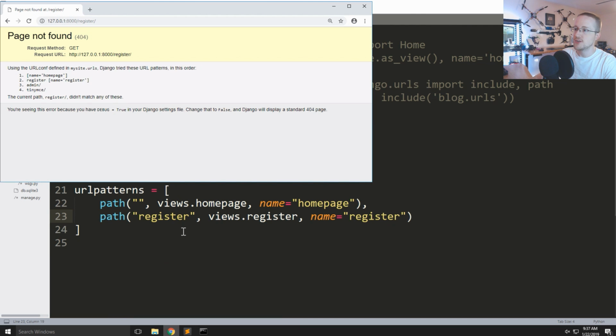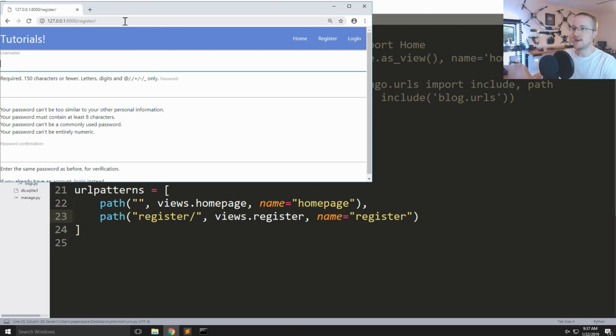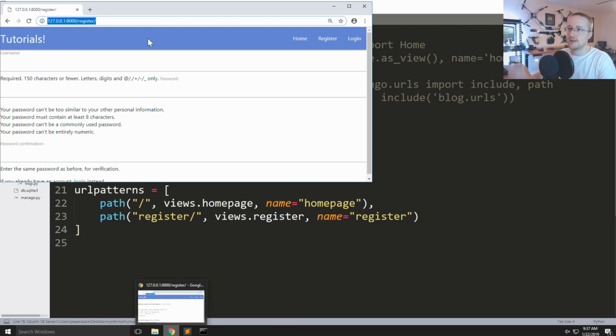It does. So instead what you would have to say is register slash. Let's see if that handles that. And, okay, and without the slash. So we'll add a slash. It might be a good idea to always end with a trailing slash, except in the case here, I believe. I don't think that will work for the home page. Let's check.